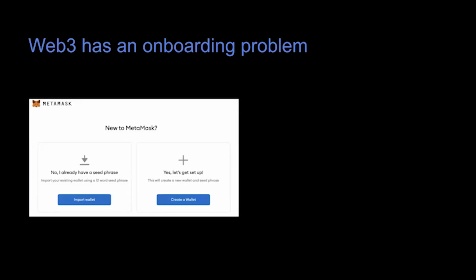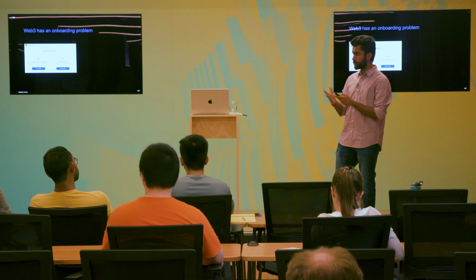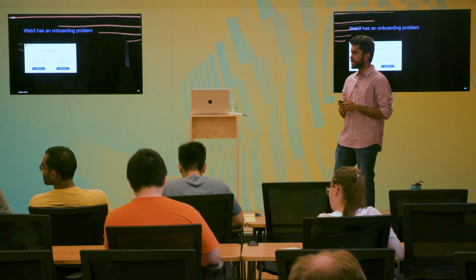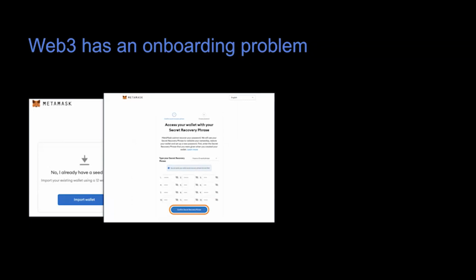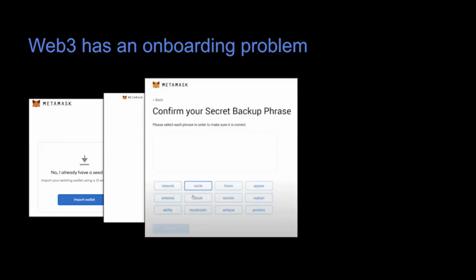blockchains. And anyone who has used Web3 kind of knows this problem that I'm speaking about. MetaMask here is a popular wallet that people use. So if you are a new user, you've never used blockchains, and then you come to the space. So this is something like what you'll experience if you install MetaMask today. You have to first install an extension, which in and of itself is a challenge, and it's a drop-off point. And after that, it asks you to remember this big 16-word phrase. And if you can't remember it, it forces you to remember it, and it really makes you actually remember it before you can use the thing.